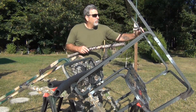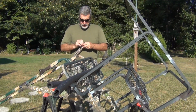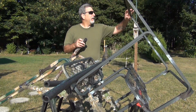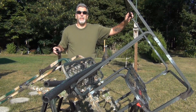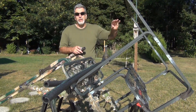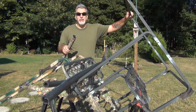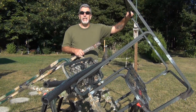So I'm going to put some more of this, which is basically the exact same thing that comes with it. I'm going to put it on because of two things. One, to stop clinking. As you can hear my ring on the stand, it sounds like a tuning fork. When you're in the woods and you clink some metal against your stand, it dings and it just seems like it goes forever out there. And the other piece of it, when this gets cold, you're standing at say 30 degrees, or zero if you're in Canada, and the metal gets cold. You don't want to be leaning against that.